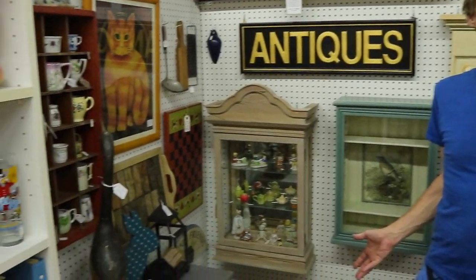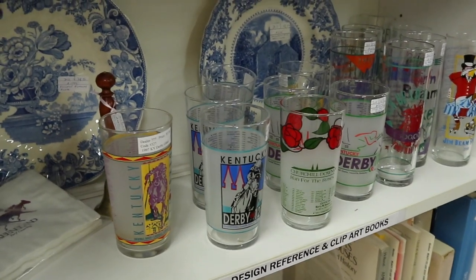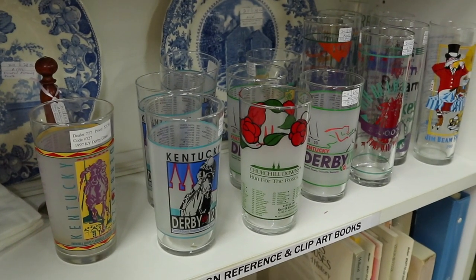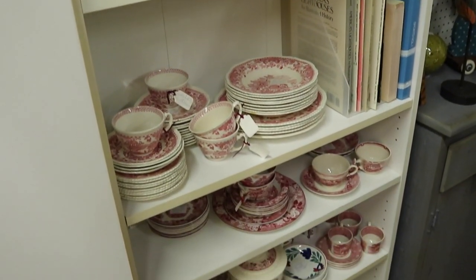Once in a while, you look out and get things that are a generation older than you would expect. Just know when you're out there shopping — I see a sign that says antiques, but I don't see a single antique on this entire wall. In fact, I don't even see anything that's old enough to be vintage to sell on Etsy, and they're really only cutting back to 20 years old. So it does pay to really learn your stuff, because just because it says it's in an antique mall doesn't mean it's old.